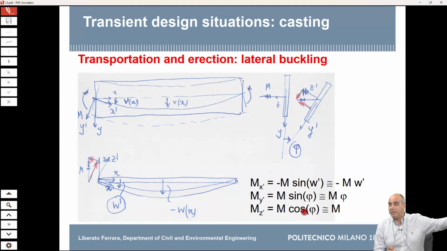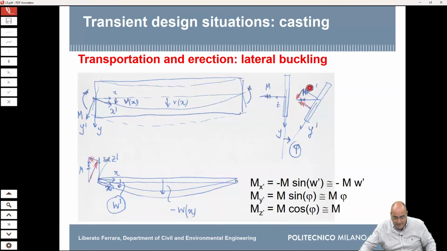But here comes the first part of the assumption that we said. The displacements, deformations, the rotation, it's true that they are no longer negligible, but they remain small. So if phi is small, its cosine is more or less 1. This is an important outcome, because Mz is the moment due to the self-weight, so it is the principal static regime for the beam. The principal static regime does not change, as a matter of fact, so it continues to work as before. But together with it, the lateral torsional regime appears.